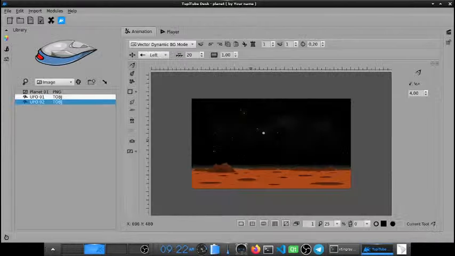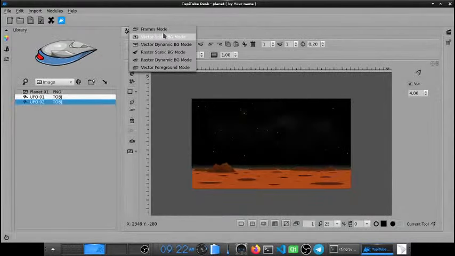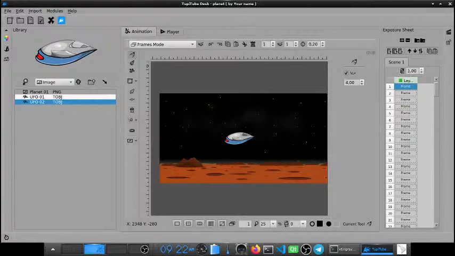Sorry. Now, if I go to the frames mode and disable the layer, I will have to disable the foreground layer. No, I cannot do this time. Okay. Let's do it this way.